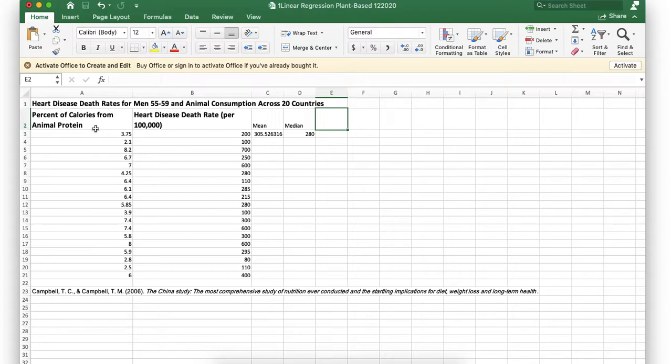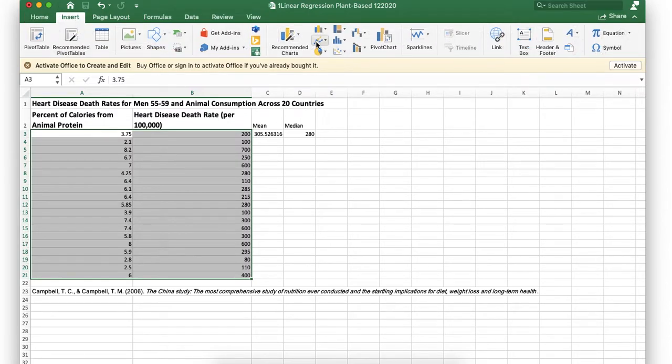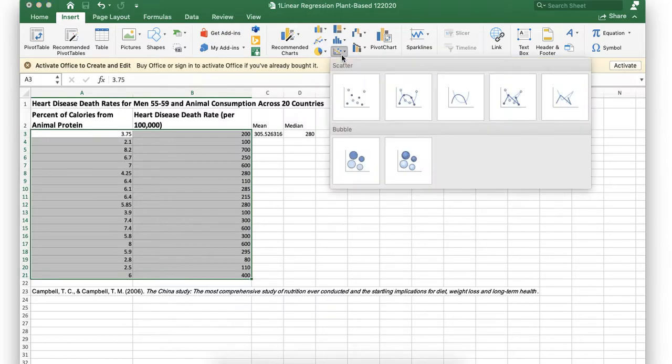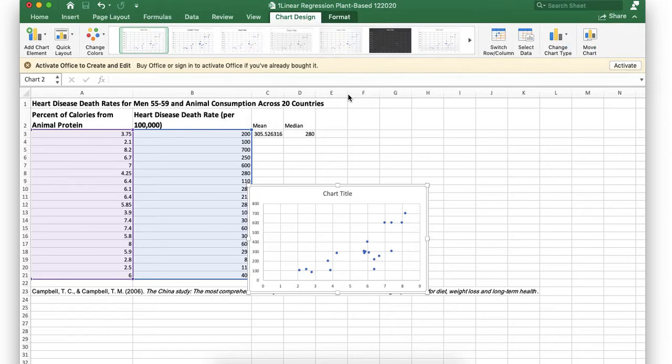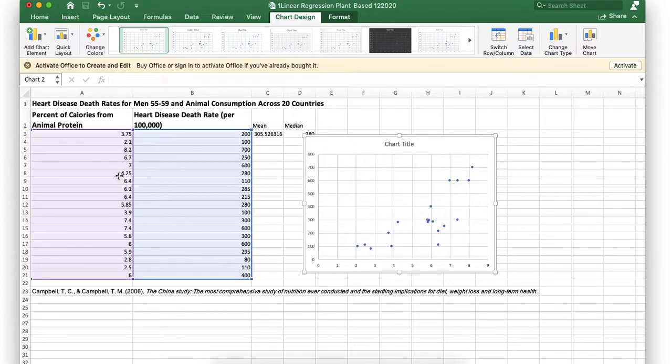So for the scatter plot, we're going to use that. This would be our independent variable, which is x, and then this is going to be our y variable. And all I do, and I'm on a Mac, so yours may look a little bit different, but from here I go to insert, and then I go to the scatter plot, and then this comes up, a nice scatter plot of the data points that I selected.